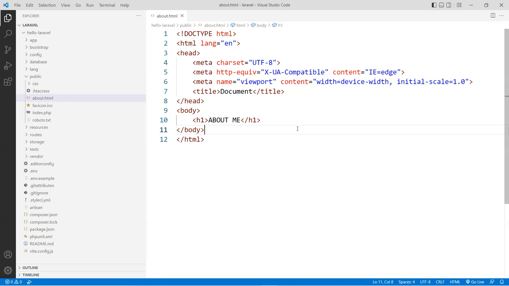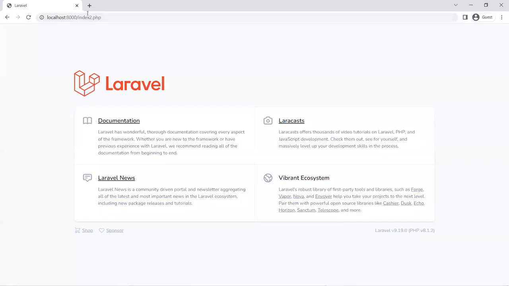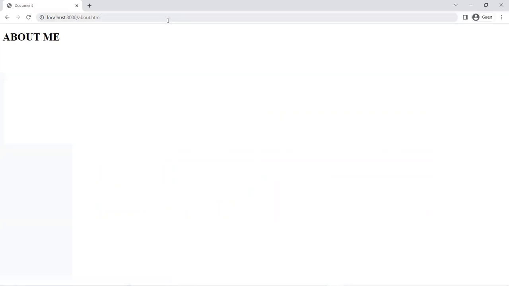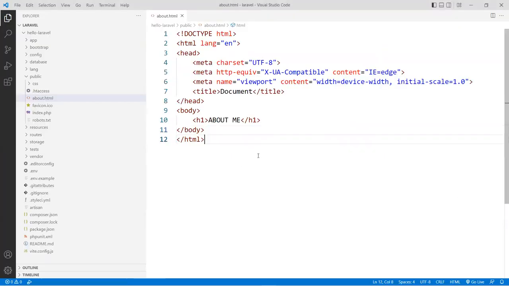All right, so here we go. Save this file. Go back to the browser and type in here about.html. And boom, there it is, right? So this is the front end, and the other is the back end. So you can see why Laravel is a full-fledged, full-stack framework, right? You can build all your front end here, and at the same time, do all your back end here, the same directory, same project, really.